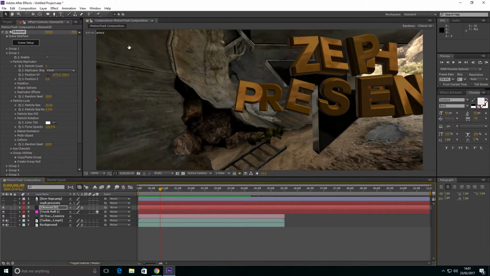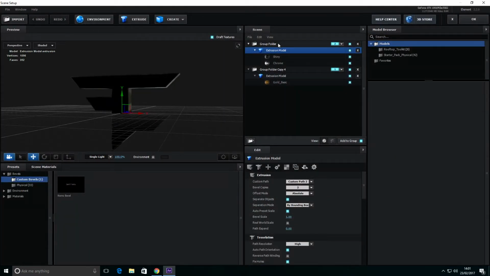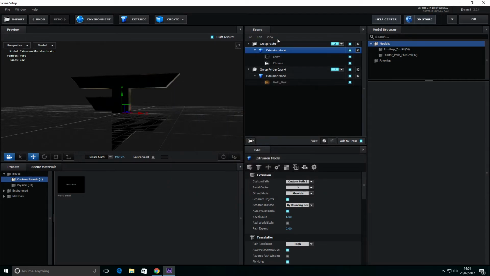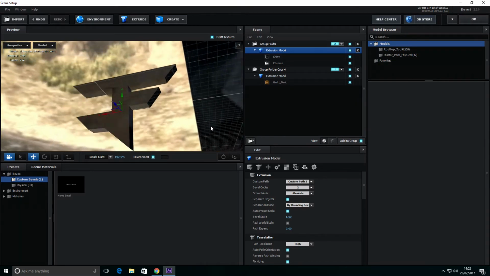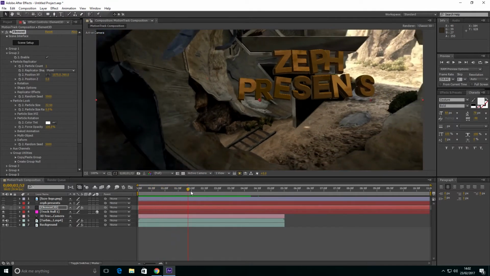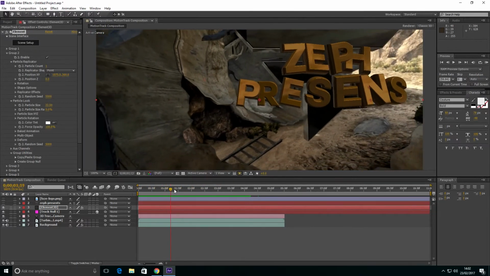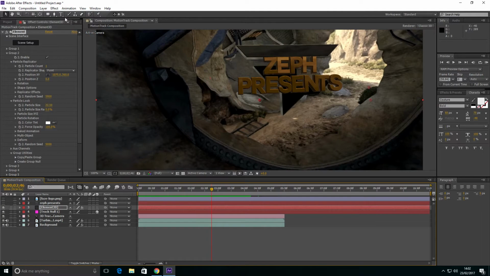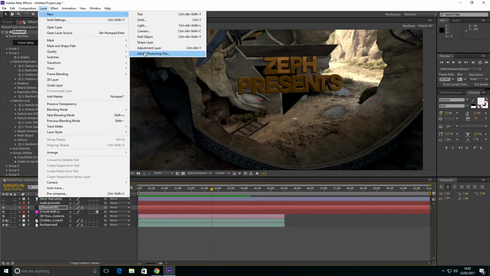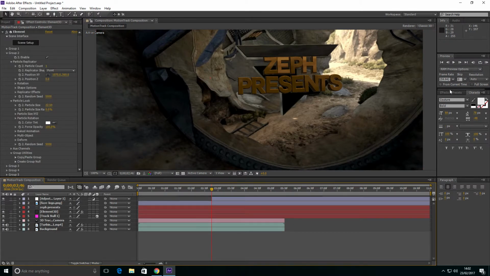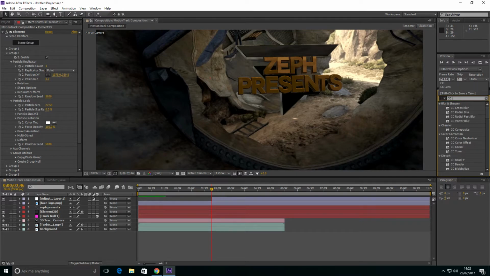Make sure you also go into scene setup. I keep forgetting to do this, but go into your extrusion model environment, make sure that's set, and then you've got your environment there, so it interacts with the environment. And there you go, there's your motion track done. When it all comes together, you can go into layer, new, adjustment layer, Shift D to split. You can go over to effects, go to CC Light Burst 2.5.